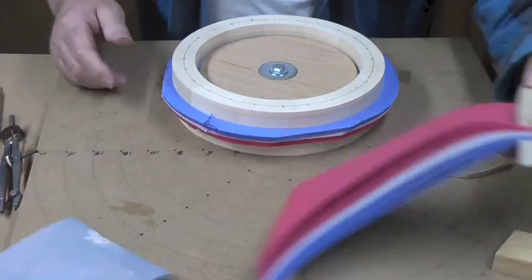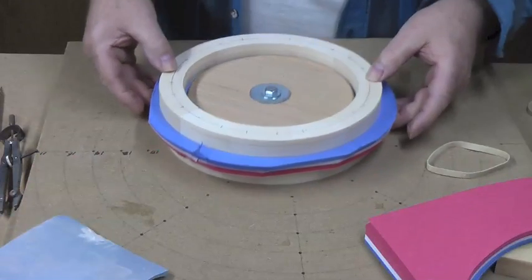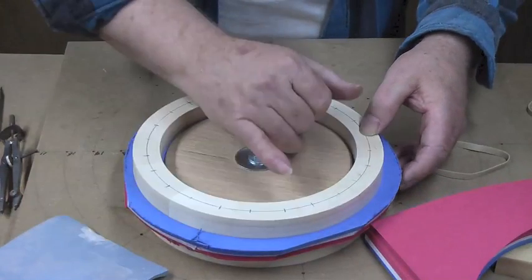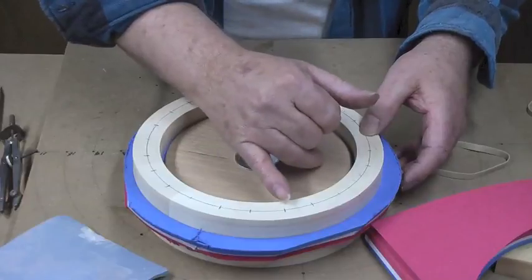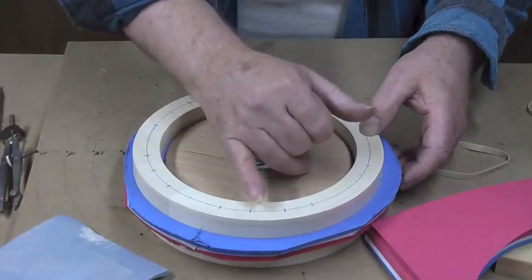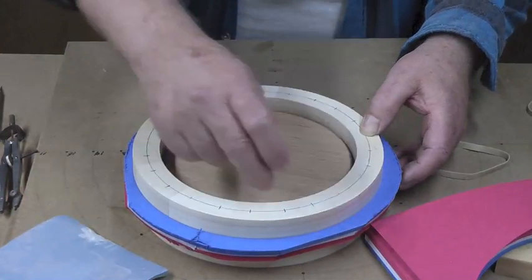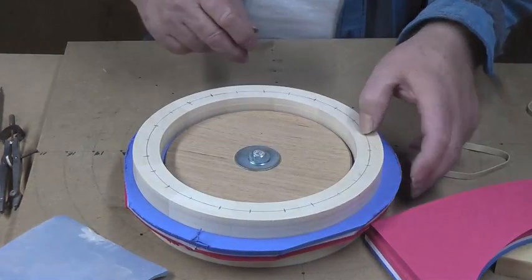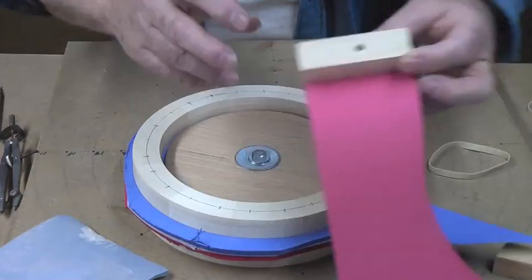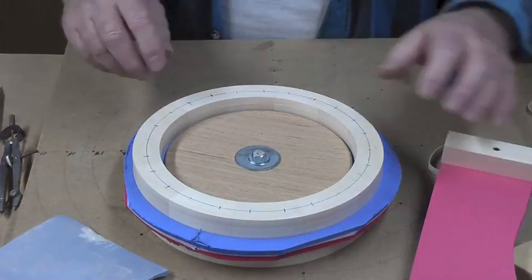So what I've done on here is I have marked, this is the width of a piece, 1/4 of the way in, 1/4 of the way in, so that these distances here come out about equal, 24 of them. And I recessed this down in there.